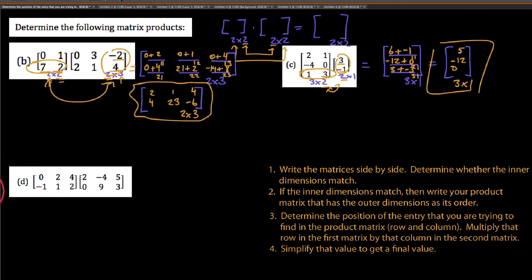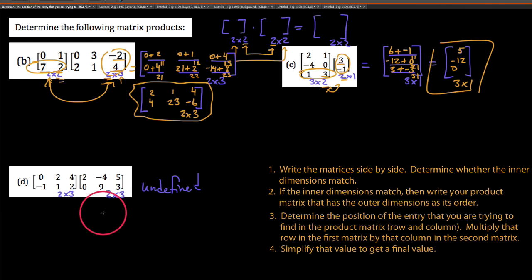So for our last example, just looking at letter D down here, let's do the same steps again. Start by writing them side by side as we have them, and then write out the dimensions. So each of these, it looks like they have the same order. It looks like they have 2 rows and 3 columns. So 2 rows, 3 columns. And this is also a 2 by 3. So my favorite thing happens here. What we get to write is this, undefined.